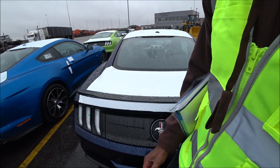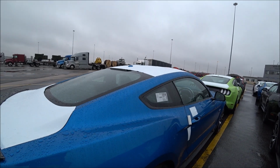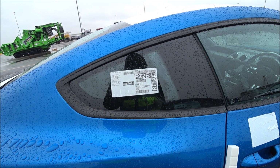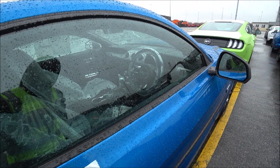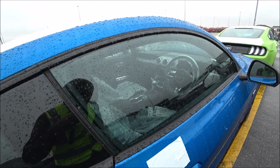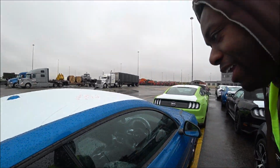Look at that Mustang. I don't know if these are, what, 2020? Let's take a look at this. It says retail. Doesn't say the year that I can see. But if anyone can figure that stuff out from the vending, you can figure it out. Oh, wow. Wait. Is this a right-hand drive Mustang? Get out of here.